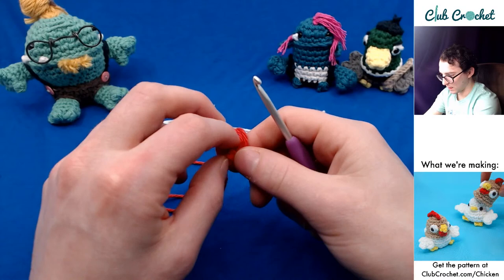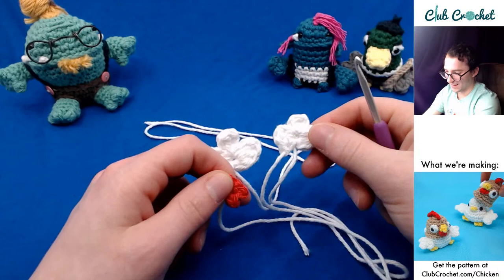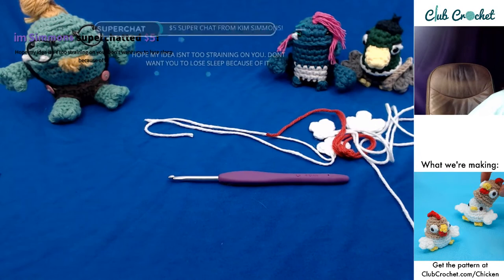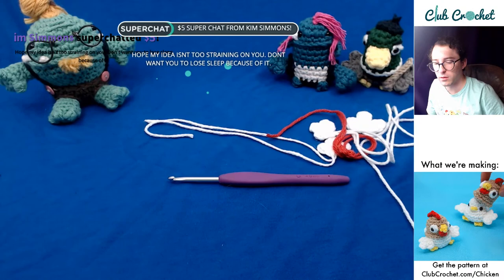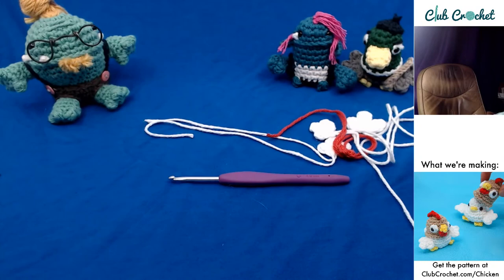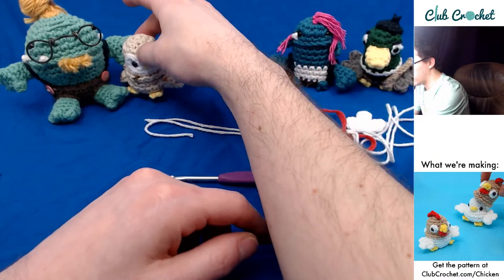Okay, so we got the waddle. We got the tail. And there's the wings. Kim! We were just talking about you. Kim, thank you so much for your support, as always. Kim, let me put this out for you. Oh, wait, we want to do an owl. Oh no, the owl is so far. Hold on, don't go nowhere, Kim. I know you're busy. This is for you, Kim. Thank you so much for your support. I just said earlier that for the next support, I'll put out an owl. So the next live stream is going to be this cute little owl.